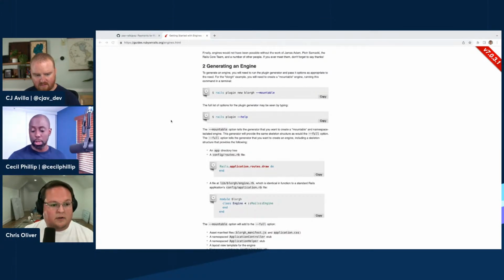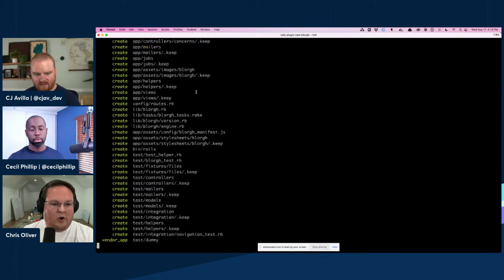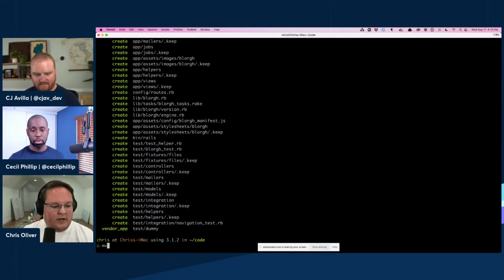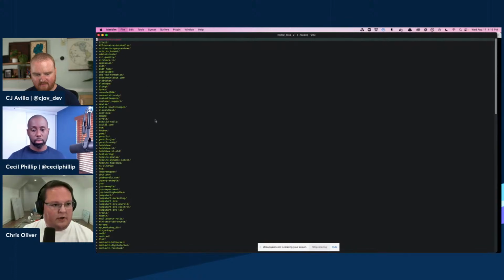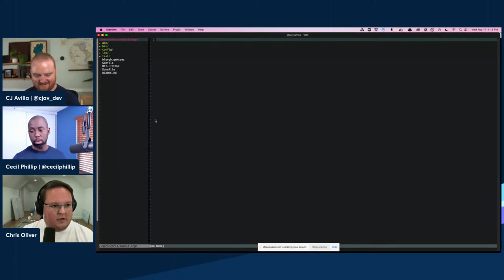And as you're saying that, I'm thinking, if I already know how to build a Rails app, then I already know how to build an engine for the most part. Pretty much. Yeah. There are a lot of little things that you will learn as you go, but we'll just copy this example, and we'll do a full version of this. What we'll see is a lot of standard stuff that you would have in a normal Rails app. So, let's go into Lorg and pull that up.